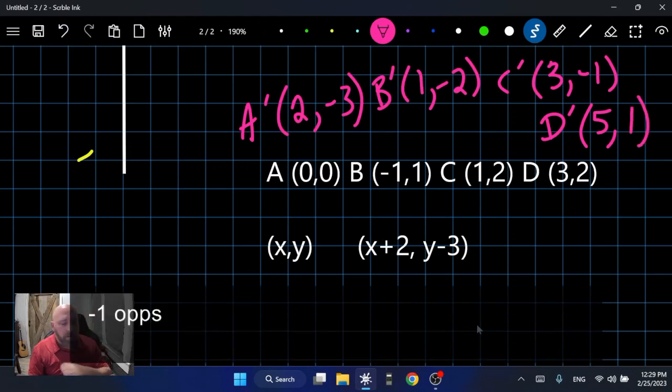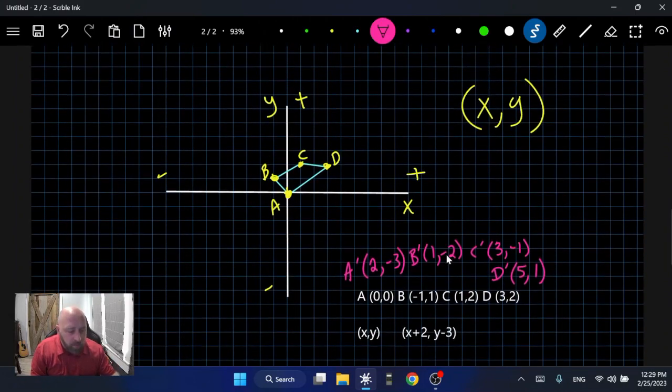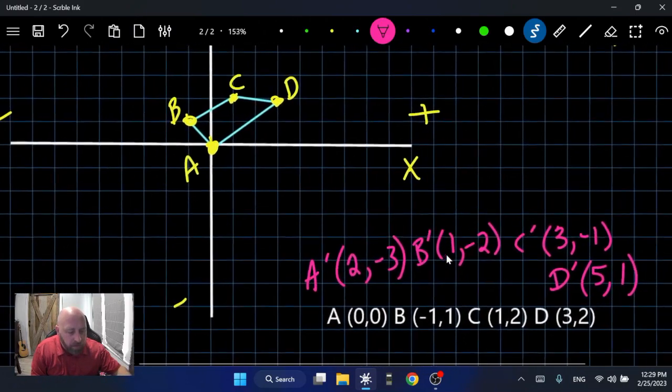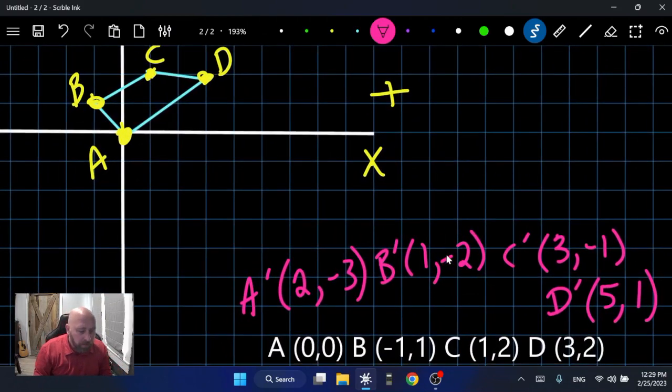Okay, so there's our points. There's our prime shape points. So now what we need to do is go ahead and graph our prime shapes on here. So let's blow this up as much as we can, and hopefully we can get all these points on here. I think maybe the shape is going to kind of go over top of our letters here, but we'll see how this works. Okay, so let's do these in this purple color.